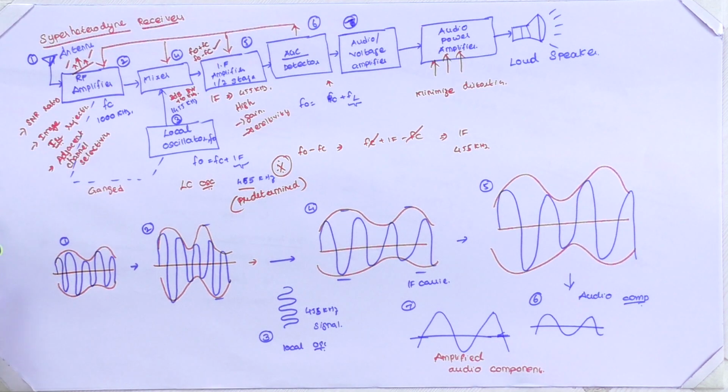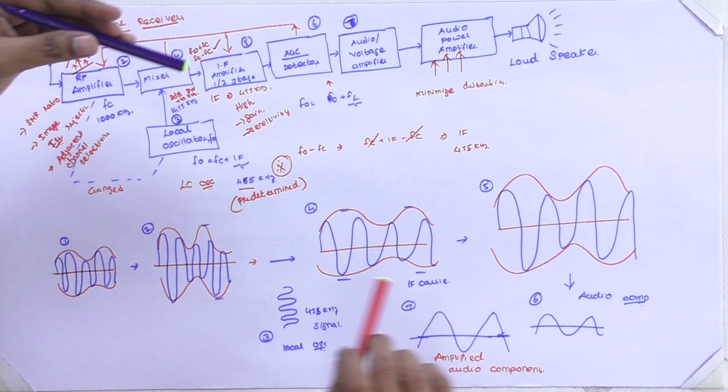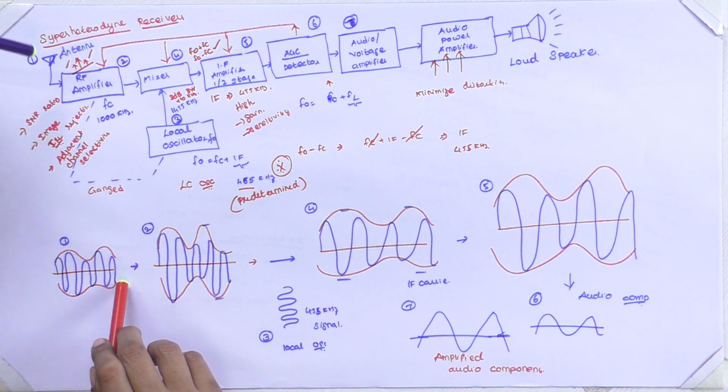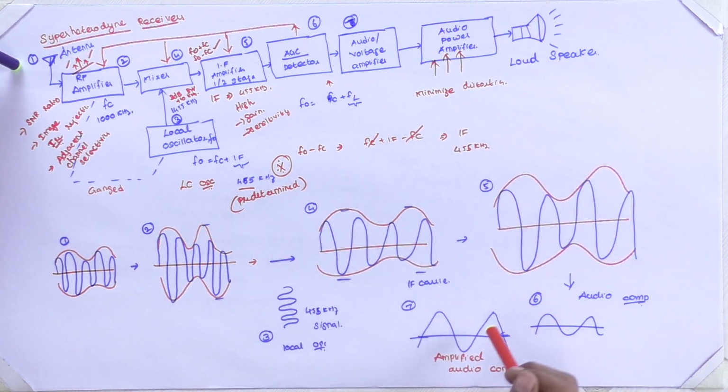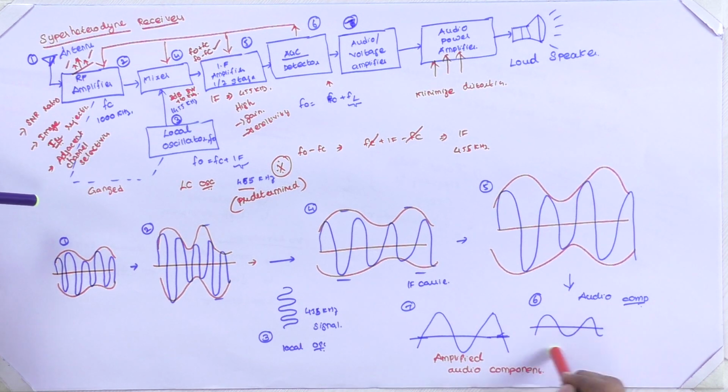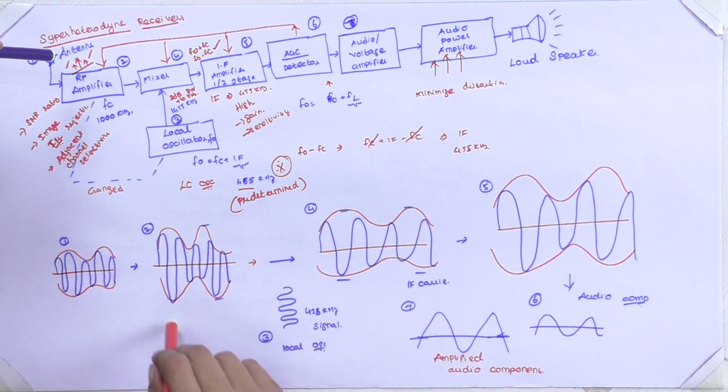This is the block diagram explanation, and this is the graphical time domain representation. This is not the spectrum, sorry, this is the time domain representation. It shows how the time domain representation of the signal changes as the signal moves from one block to another. Successively, it moves from the double sideband modulated wave at the antenna to the power section, which is then fed to the loudspeaker. So this is how we recover our audio message signal and how it can be amplified. This is our diagrammatic explanation.